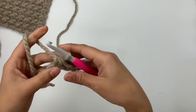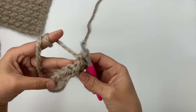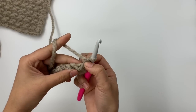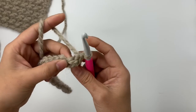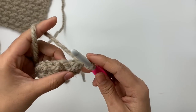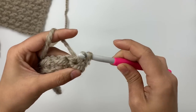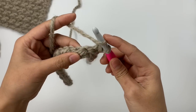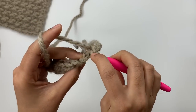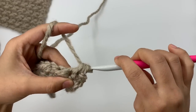Okay, and then for row 2, you're gonna chain 1 and turn, or you can turn first and chain, doesn't matter. The chain 1 never counts as a stitch. After the chain 1 and turn, I'm gonna make a slip stitch into the first stitch. Insert the hook into the first stitch, pull up a loop and pull it through. And then half double crochet into the next: yarn over, insert the hook into the next stitch, pull up a loop, yarn over and pull through all the loops on the hook.